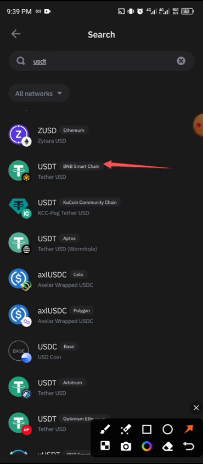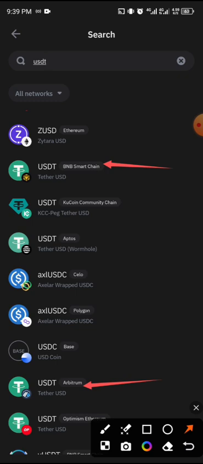Here we have USDT on the Binance Smart Chain, because I'm sending the USDT from Binance and that is the network I want to use. That is why you have to be very careful when picking your wallet address, so that you won't lose your assets. We have different blockchains, such as USDT on Arbitrum.